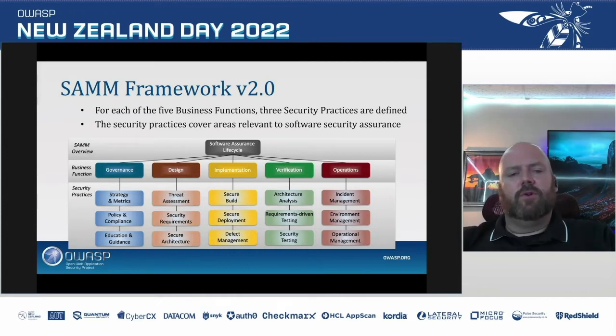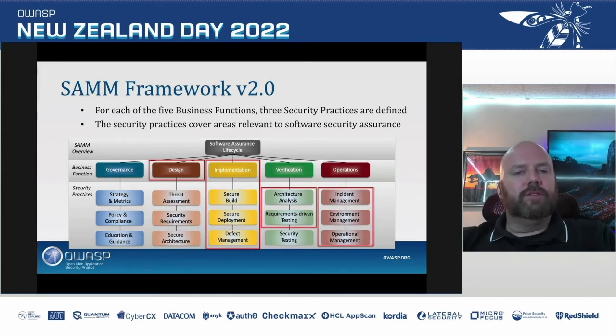We realized we didn't have a whole lot around defect management. So now we have 5 business functions. We renamed construction to design, and we added implementation. The difference between 1.5 and 2.0 is primarily in these areas highlighted by the red boxes. We updated operations a little bit more to take into account some of the more modern changes that were being made, and then, like I said, largely added a bunch into implementation.